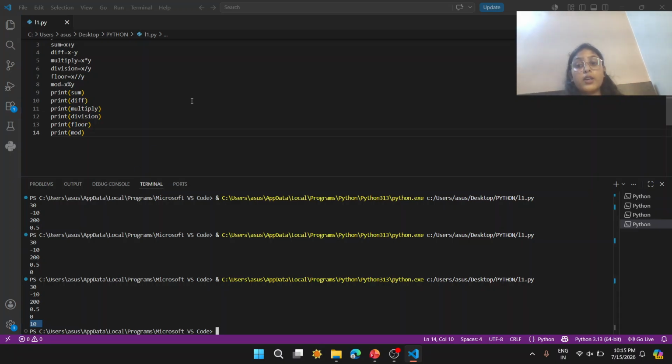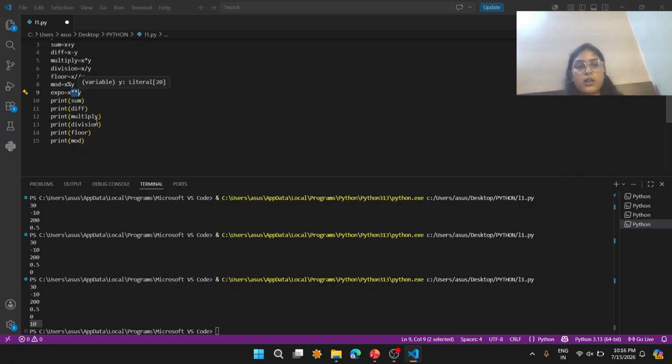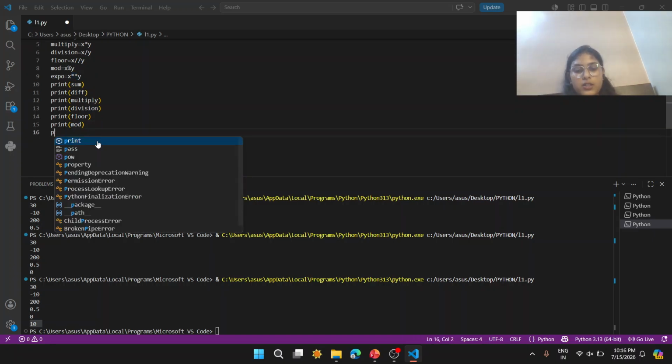It provides the remainder after division has been done. It is used when we are checking even or odd numbers or divisibility tests. When we need a remainder, then we can use it. Along with this, there is one more thing, the exponent. x double star y means x to the power y. These double star symbols refer to the exponent.